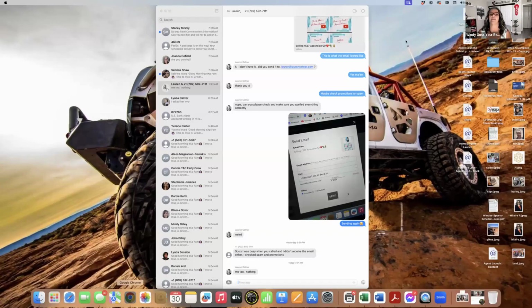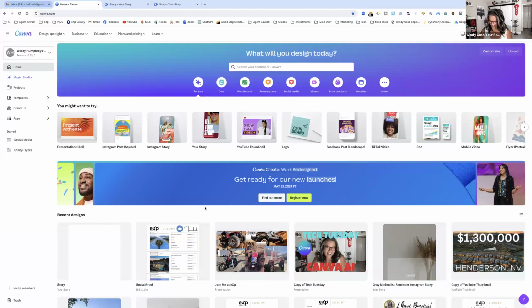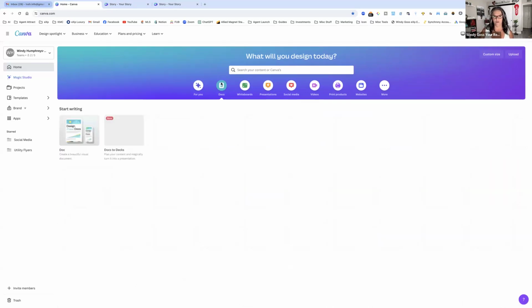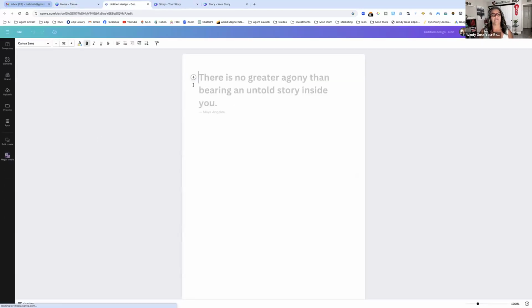But anyway, I'm going to hop right into this today, and we are going to start with Canva. All right, so the first thing on our list is magic write, which we kind of talked about before. If you go into docs and you just create a doc, there's a little plus sign here, and you're going to click on it and click on magic write. This is where you're going to ask it to do the things you want.